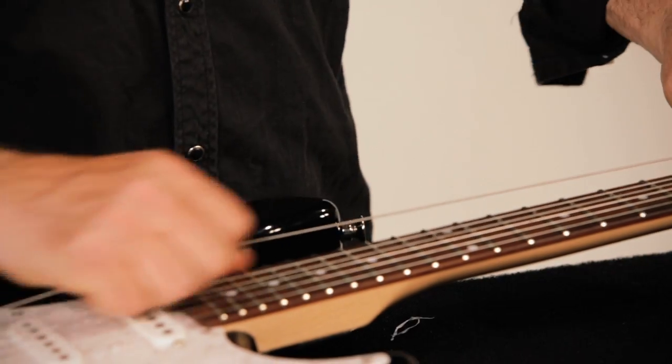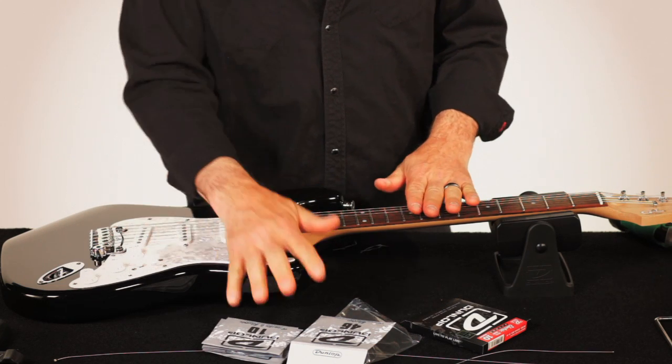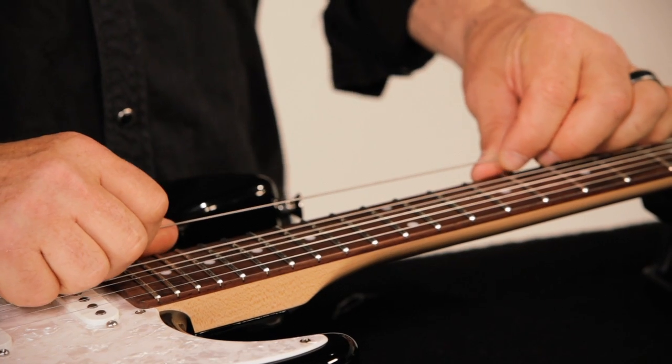I'd like to put a little tug on the string. It helps it seat at the tuner and at the bridge. The Dunlop strings have a quicker break-in period. You definitely do not want to give them too much of a tug.